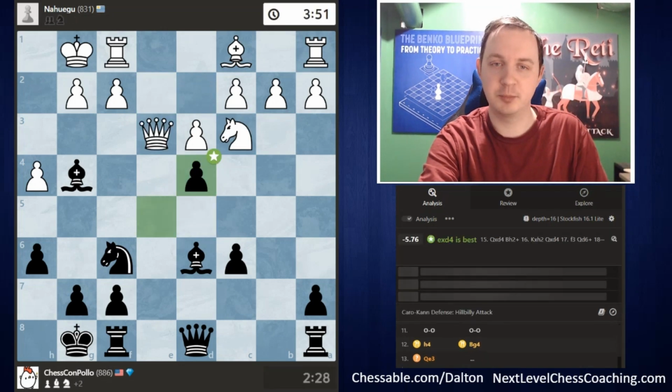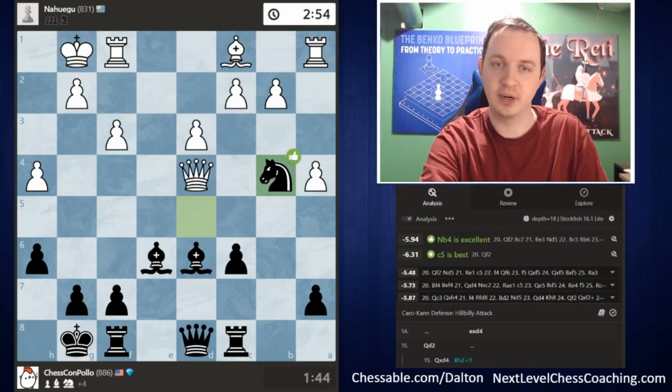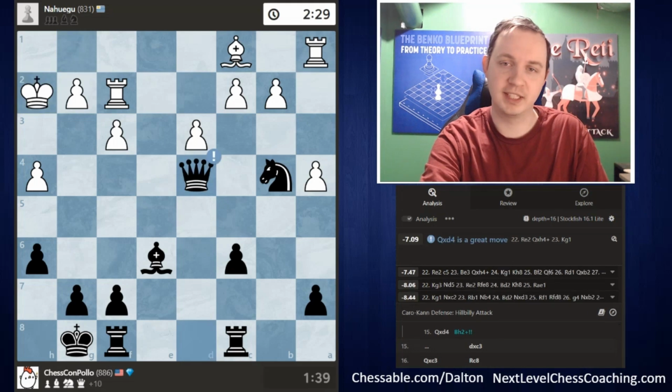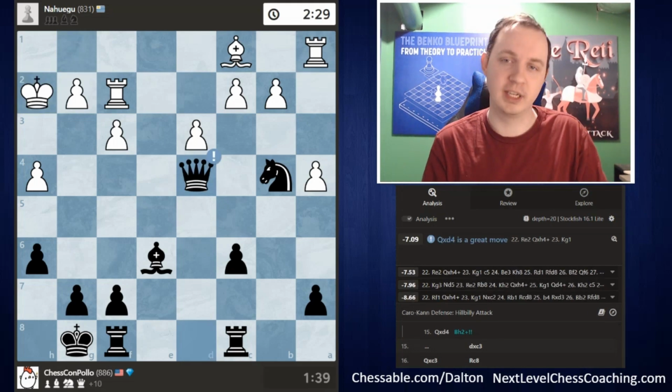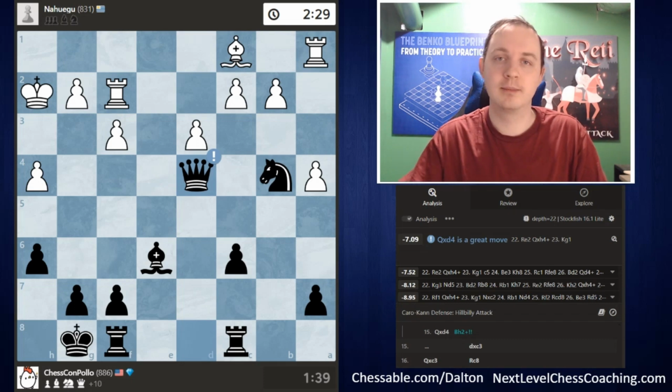So as things progressed, we're now ahead 2 pieces. We eventually got that tactic happening later anyways with bishop h2 check followed by queen takes queen, and the game was over at this point. Took a couple extra moves, but we eventually got the win here. So yeah, that's it for our first game. Let's go ahead and get into our second one.